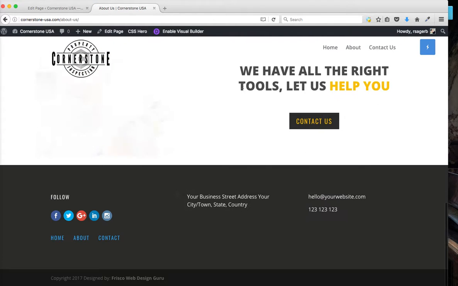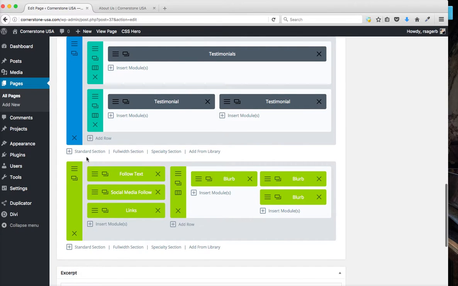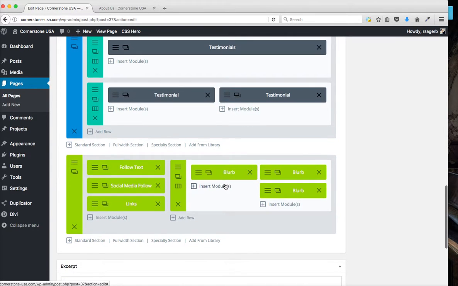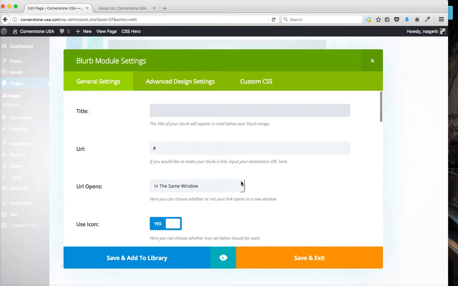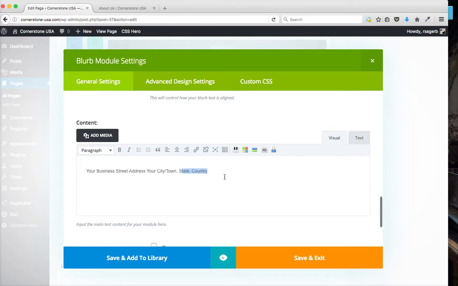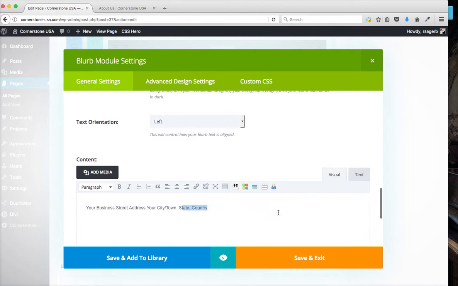So you scroll to the bottom, you got this footer area. It appears the exact same way. The reason it's green and called global is because I can make a change here and it will affect all three pages. So if you want to, let's say, change your street address, I can make the change here.